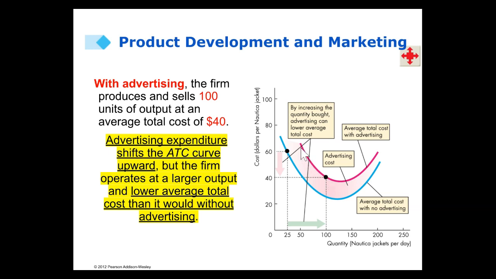So they'll be at a lower cost point on the new curve after they spend money on advertising and marketing and selling than they were on the blue curve without spending any money on advertising and marketing and selling. So in this sense, we say that although it involves cost to do advertising and marketing and selling, firms can operate at a lower point on their average cost curve, their total cost curve, by doing it.